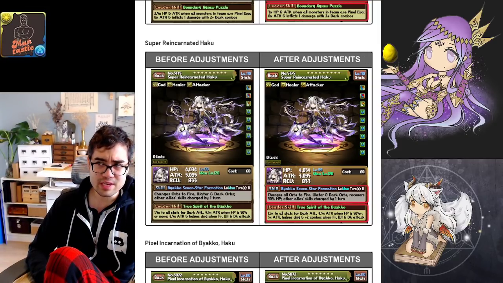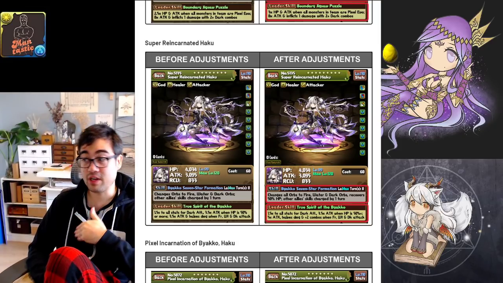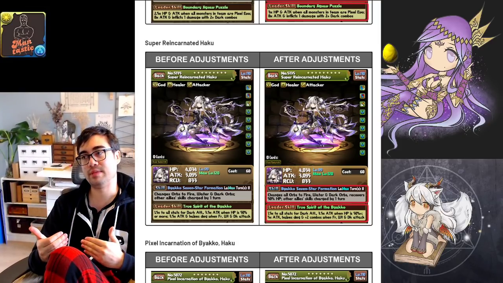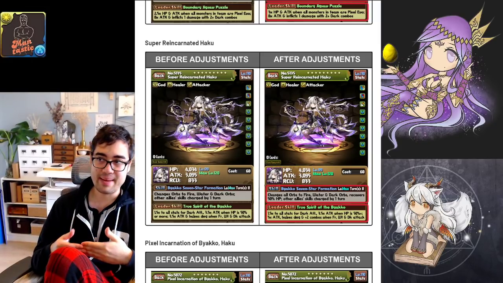And I'm not sure if the TPA buff came with this patch, may or may not have, but there's a buff coming up at some point where TPAs will do 1.8 instead of 1.5 times damage. So Haku will now become a significantly stronger damage stick for TPAs.